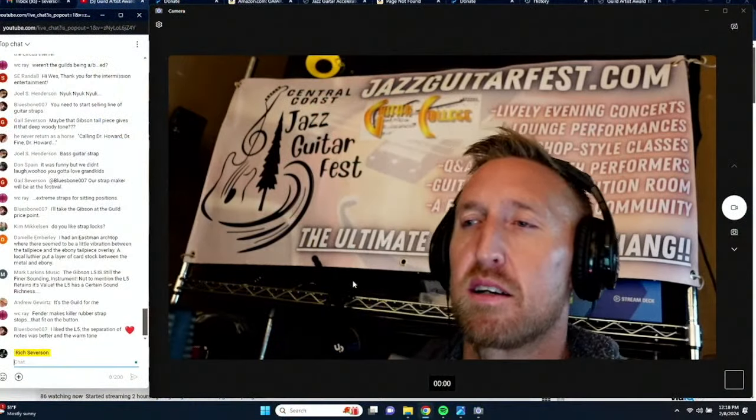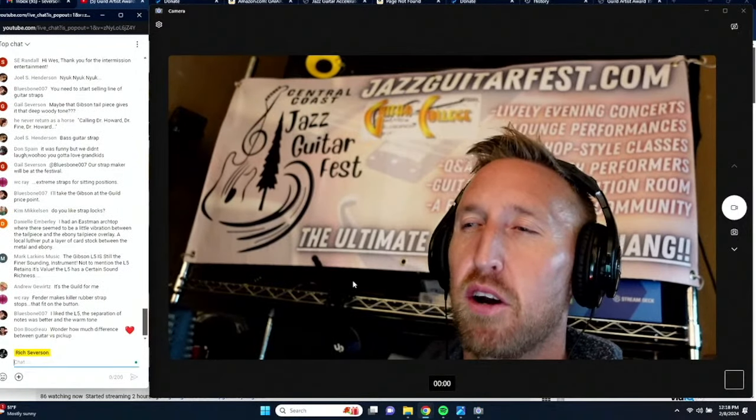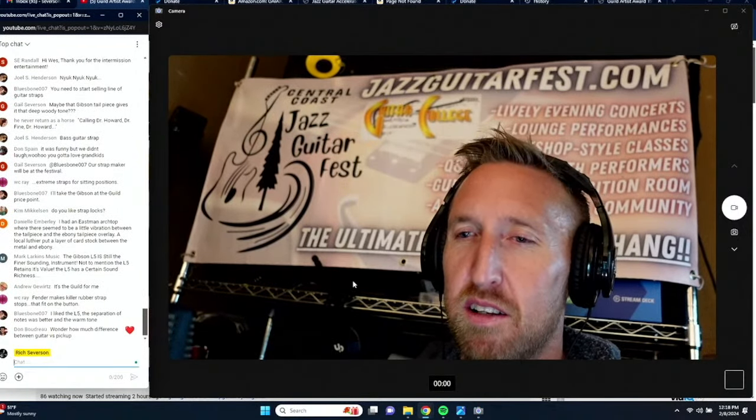I think the octaves sound better on the L5. Yeah, it's got a little more impact or something. The Guild, they're a little, I don't even know the word, but they're just a little cuddy. Cuddy, yeah, a little too much high end.